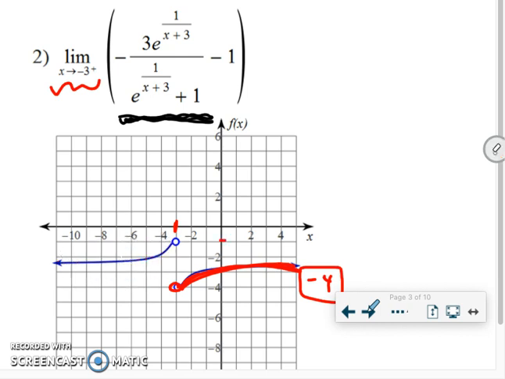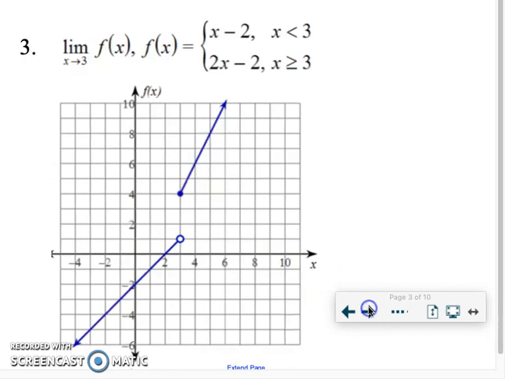So again, if we're talking about the entire limit from both sides, not a one-sided limit, that's when the limit would not exist. So for this particular problem, since we're coming from the positive side, -4 is the solution there. Yet again, this is the one that I've been talking about.